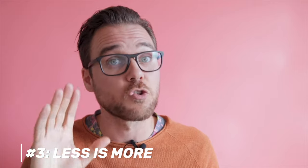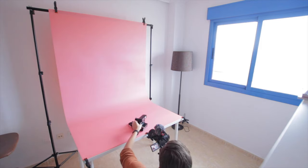Tip number three is when in doubt, less is more. It's hard to get specific on this tip because it's really just a leap of faith. But let's compare it to making food. When cooking a dish, it's more important to have a few high quality ingredients and preparing them well than it is to just throw in a ton of different ingredients and spices that basically just drowns the essential taste of the dish.